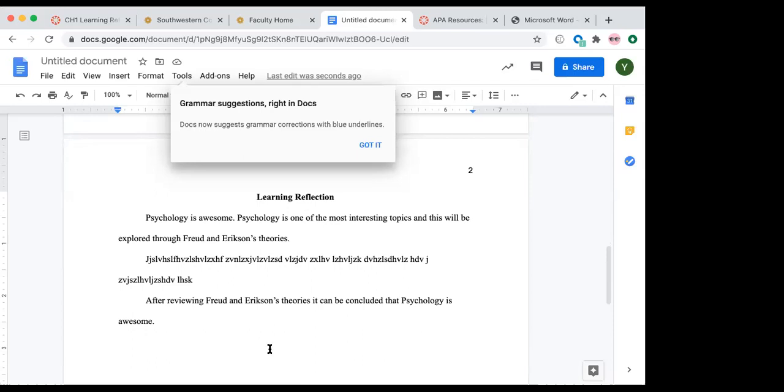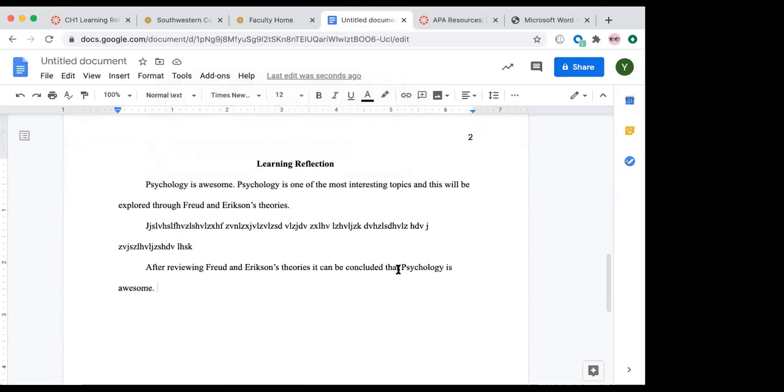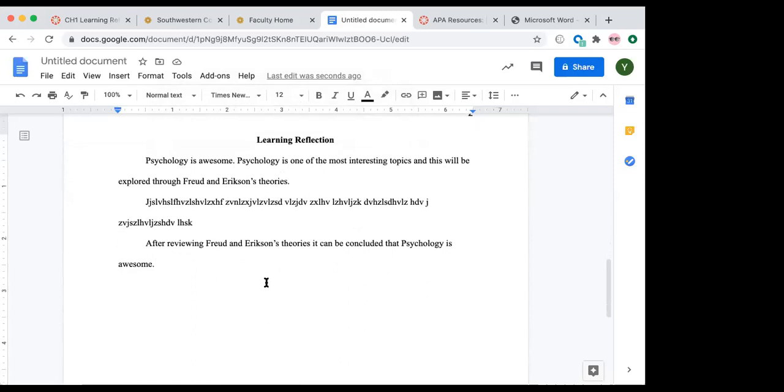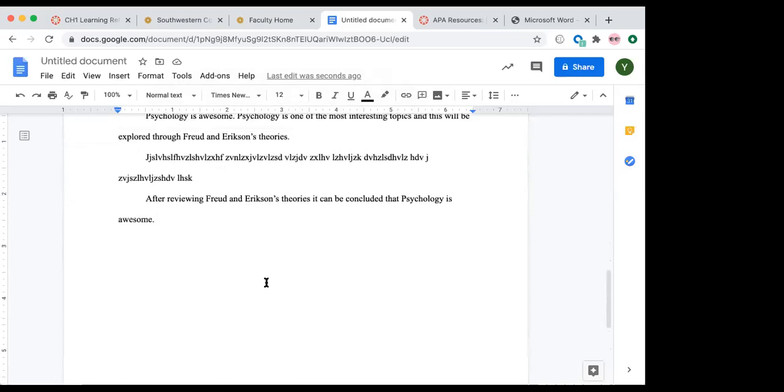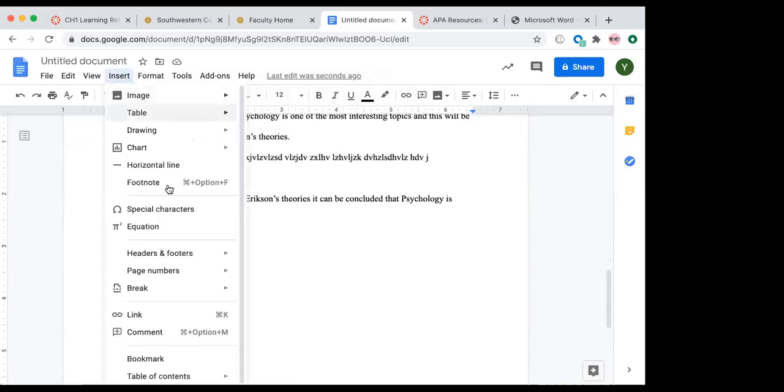If you've ever opened up a book that just has writing and writing, and it doesn't have any spaces or anything like that, just know how sometimes it's not very nice to get to that page. So again, make sure that you have a nice little introduction, you answer the prompt clearly, and then you do a nice little conclusion. And what we're going to do is we're going to insert our references.